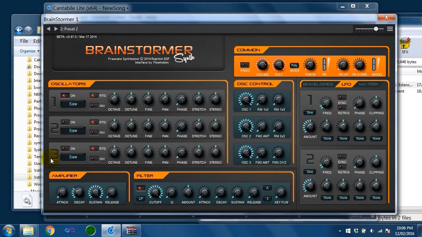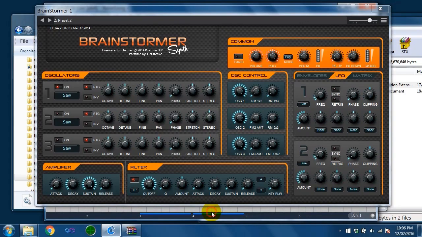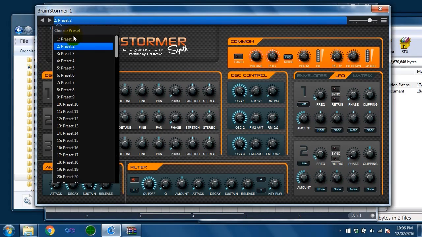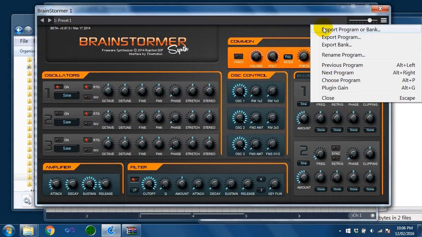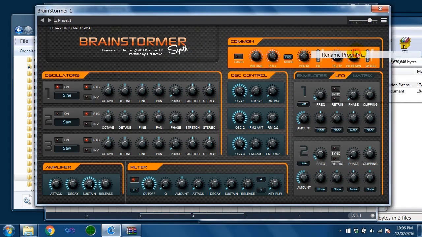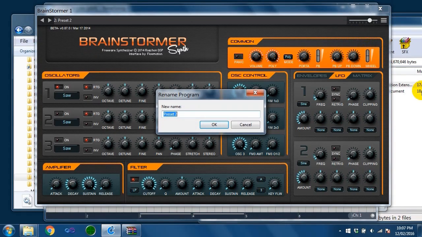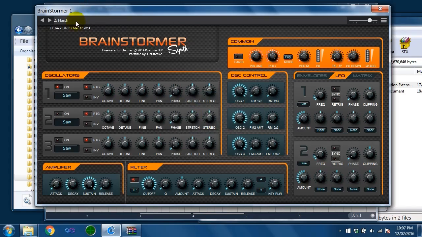If I was to switch to preset 2, we're back to the default configuration, that harsh sound. Okay, and if we switch between them, you can see that the sound changes. So these presets are simply ways of storing off multiple configurations in these plugins. You can rename these presets. So for instance, this first one, I might rename it to soft, for example. And the second one, I don't know, harsh. Okay, these names are completely arbitrary. They're just whatever you want to call them.